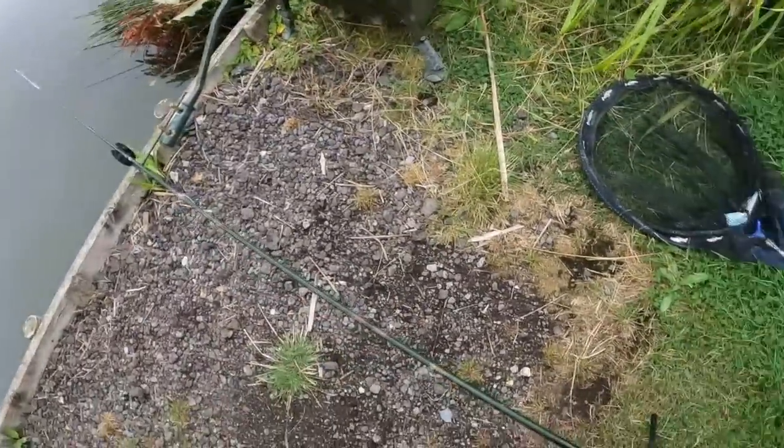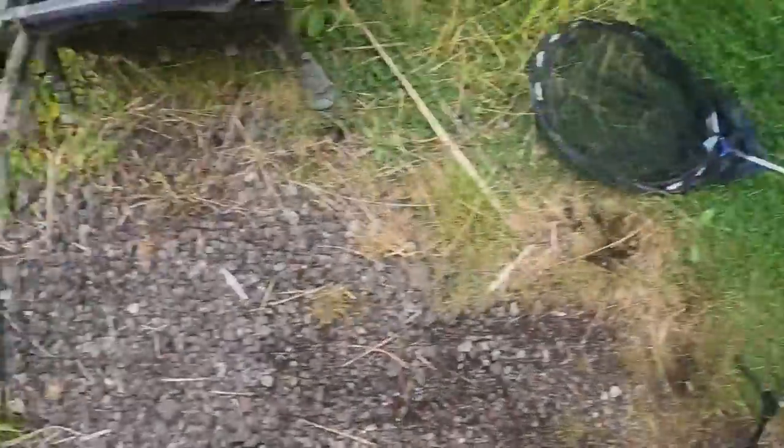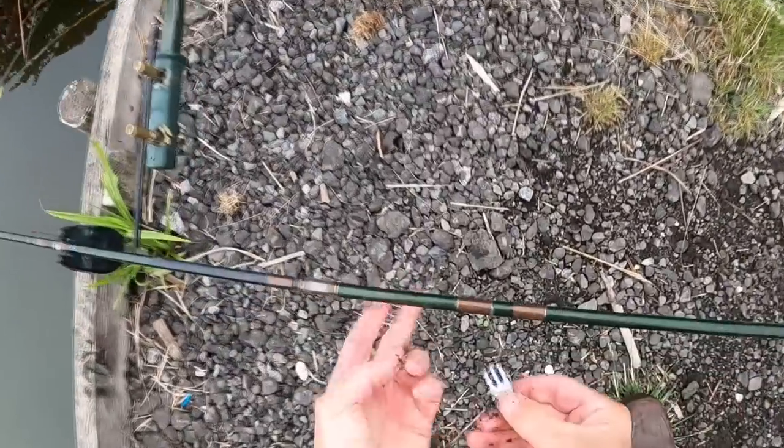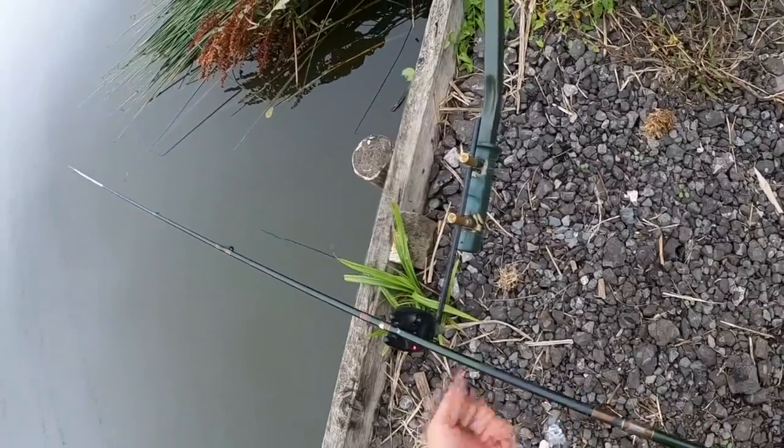Just going to rest that there. I bet I can go a little bit forward. Put the bobbin on. That's not snaggy, is it?